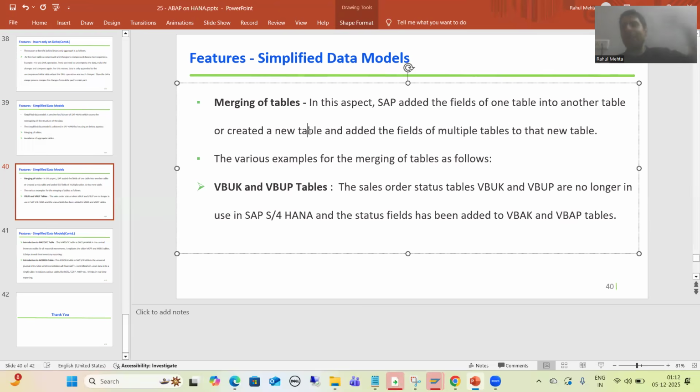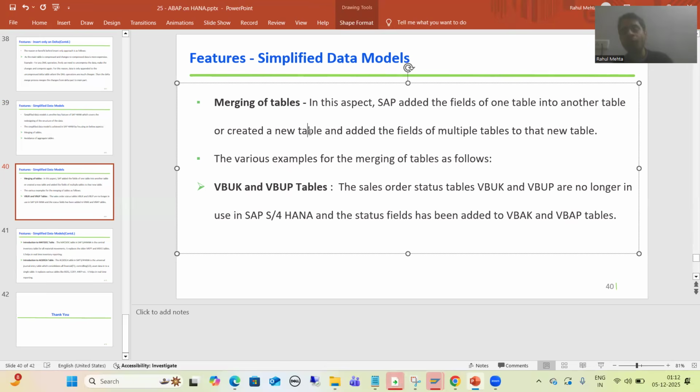When I appeared for the interview and for SAP HANA certification, these questions were there in the certification as well as in the interview. So in merging of tables, we have two things: one case is SAP simply adding the fields of one table to another table, and in the second case, SAP is creating a new table in SAP HANA and adding the fields of multiple tables to that particular new table.